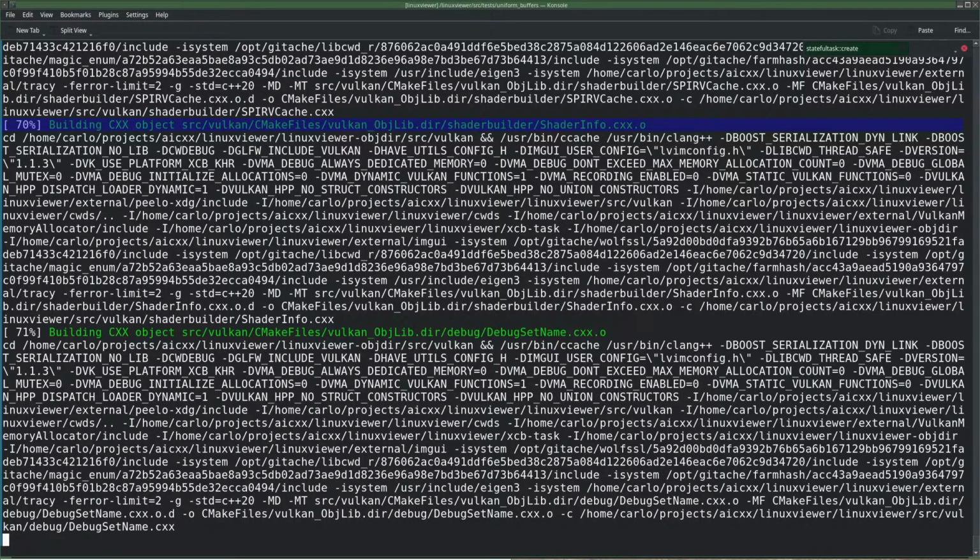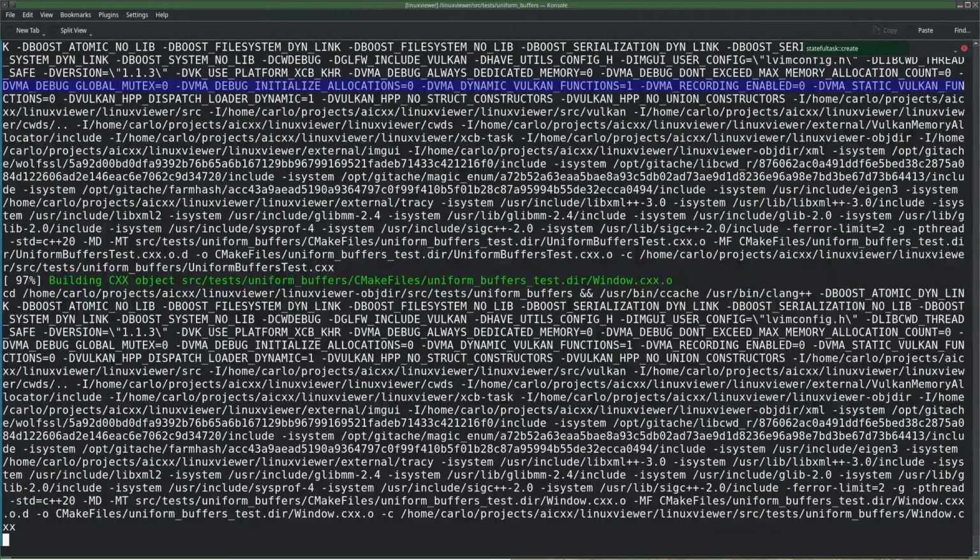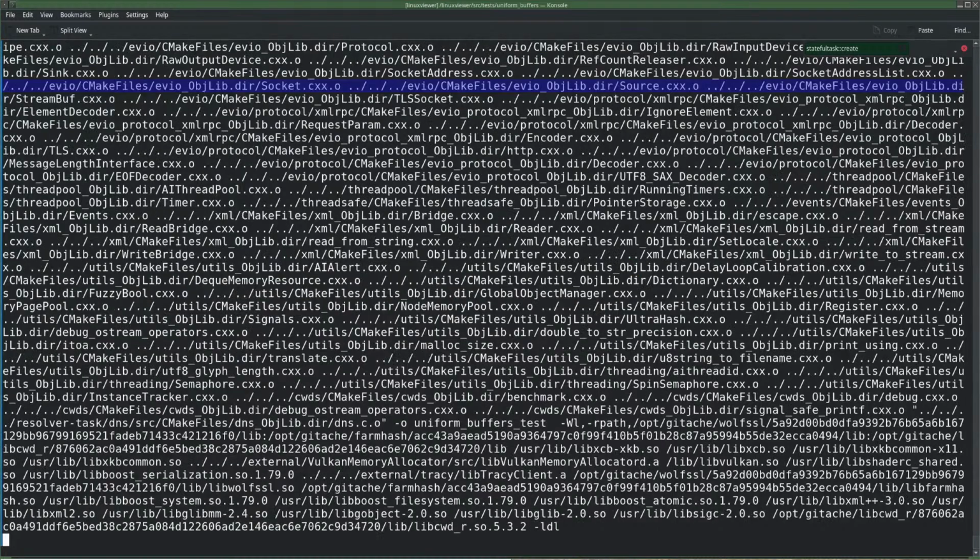One of the beautiful things of that boost intrusive pointer is exactly this. I never use standard shared pointers. I just don't like them.